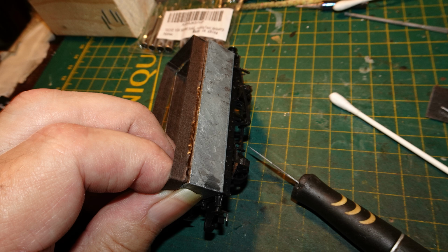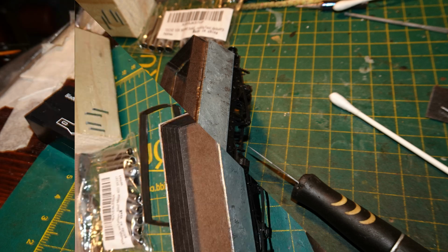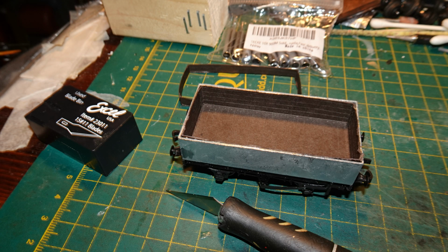It might have been better to test fit the card, mark it, and then cut it down before assembling it and gluing it in place. But it might have proved difficult to get an exact alignment with the top of the metal sides that way. The results of my trimming weren't entirely great.